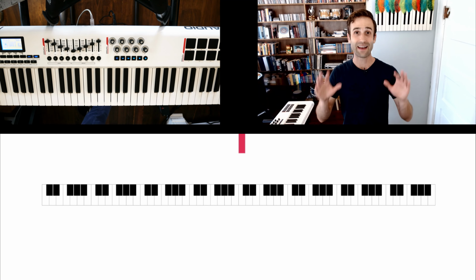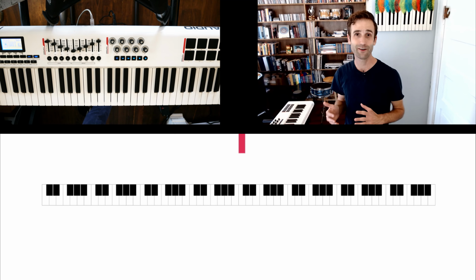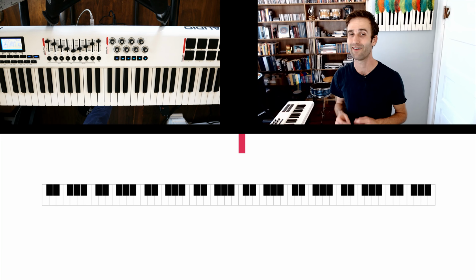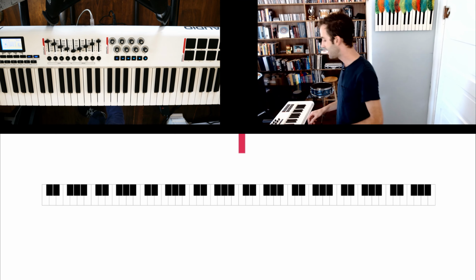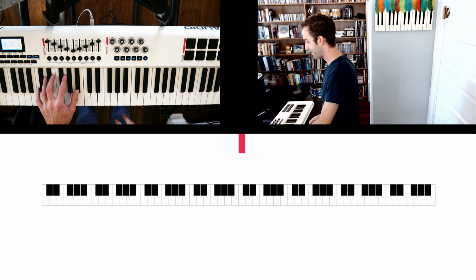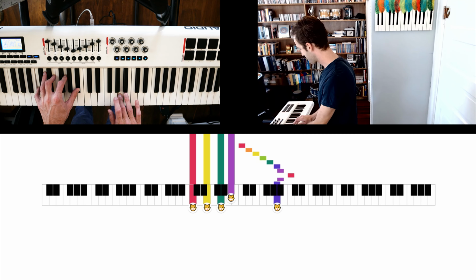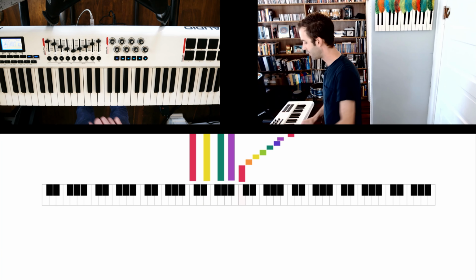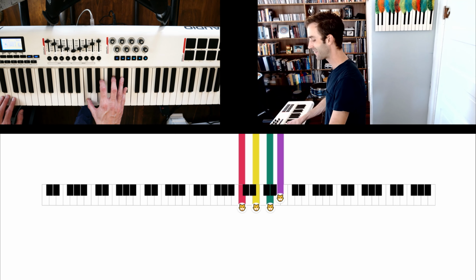All right? Now, if that was enough to make your brain melt, don't worry. We're going to be looking at this a lot more as we get into more of these seventh note chords. All right? It's a concept called modes. And in fact, this particular mode is called the Mixolydian mode. All right? But for now, just think the key of F, but playing from C to C. Let's put that hands together. We're gonna put the chord in our left hand and the scale in our right hand. Now let's put the chord in our right hand and the scale in our left hand.